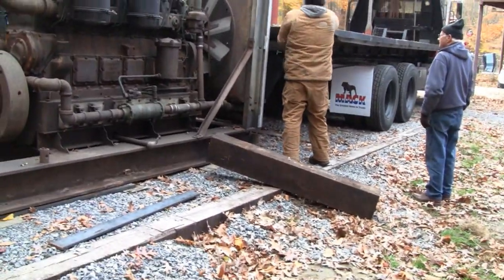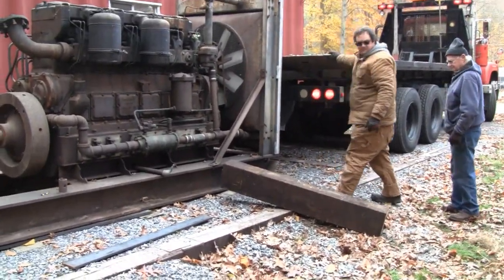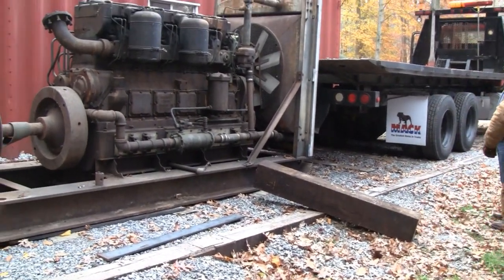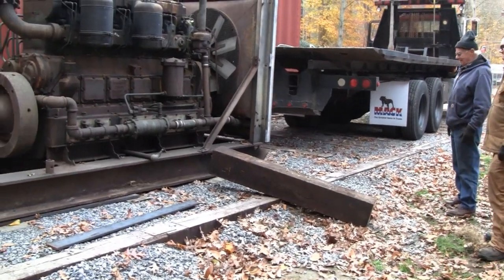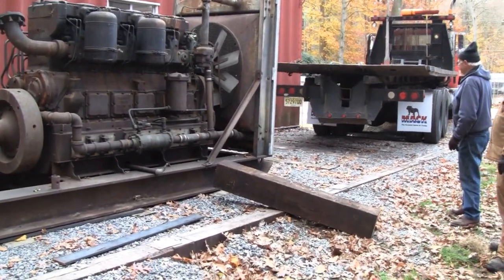Yeah, they had to do that because they didn't want to drop that thing from where it was. So they just dropped it, you know, like 4 or 6 inches onto that railroad tie, and then they had to figure out a way to lift the front up.